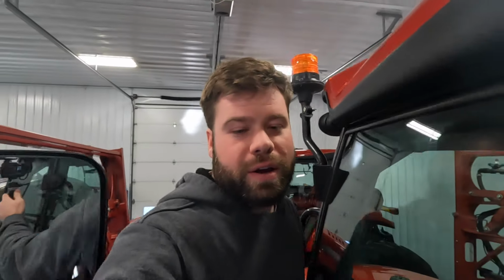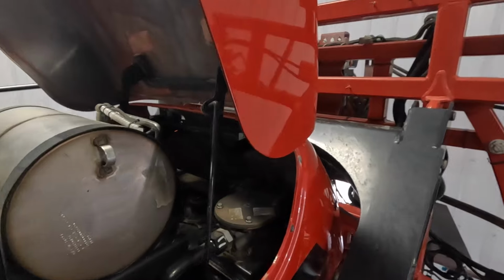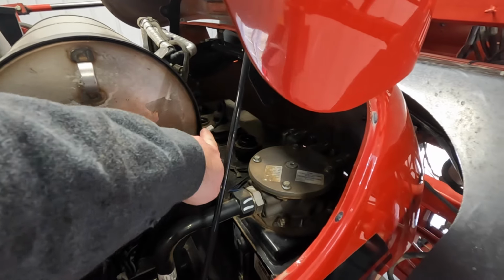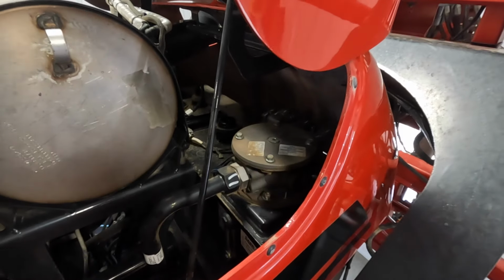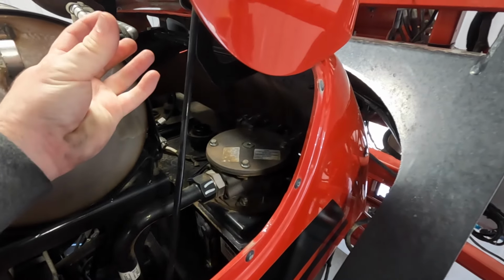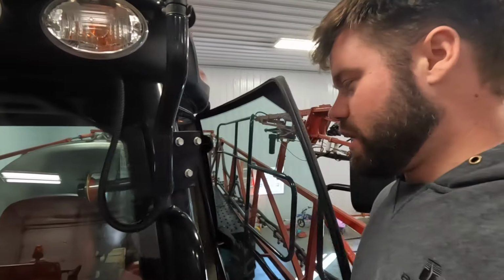But all we have to do now is fill this thing back up with hydraulic oil. It's kind of boring. Back here, the back of the rig, there's the fill right there. And then there's a filter in here that we'll replace, but that's pretty easy. You just undo these, pull it off, and then drop the other filter back in. So that's all we gotta do to this sprayer, I think, and it should be ready to go for spraying. I'm looking forward to another 60 days probably, and we'll be getting pretty close.